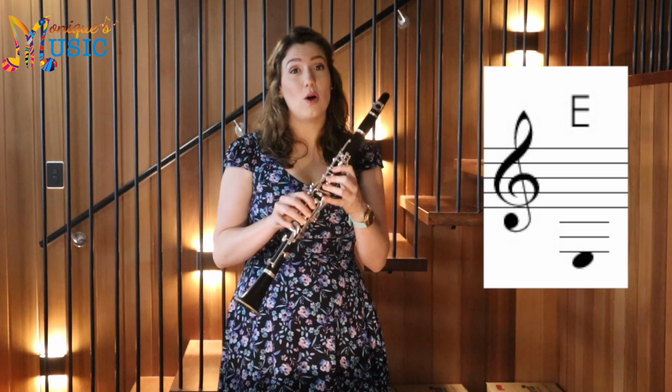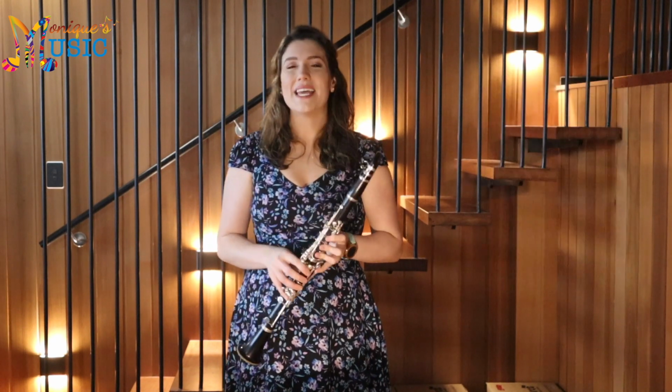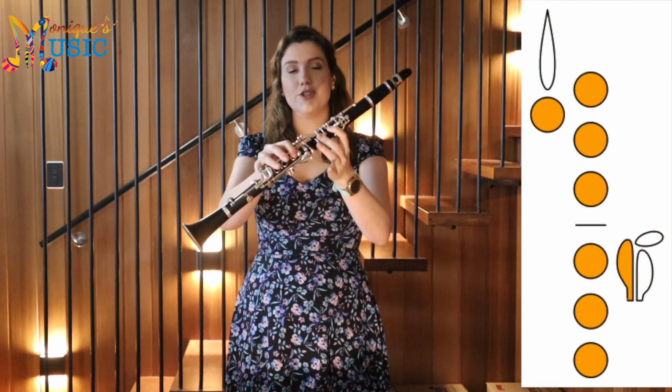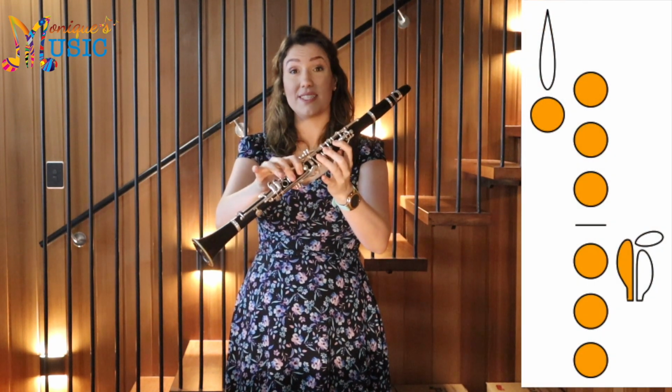Now for exercise 5, where we introduce our new note, E. Now E sits 3 ledger lines below the staff, so it is quite low, and it is the lowest note that we can play on this B-flat clarinet. Now to play this note, we need to make sure that we've got all 6 fingers, 1, 2, 3, 4, 5, 6, and then we also need to add a pinky.